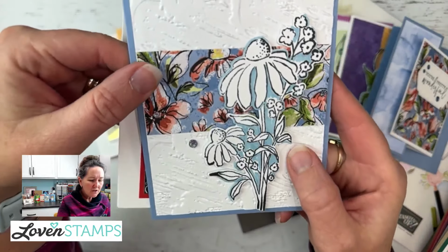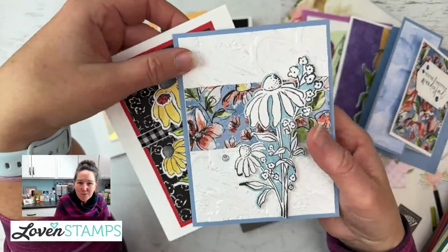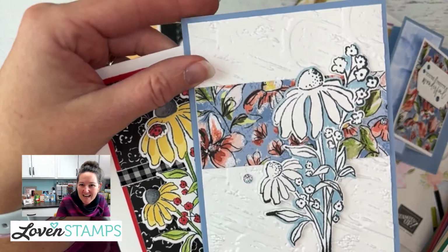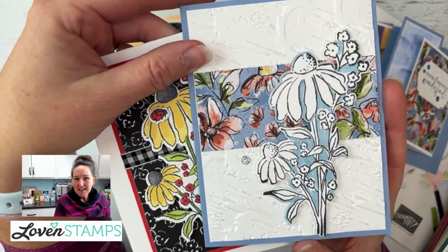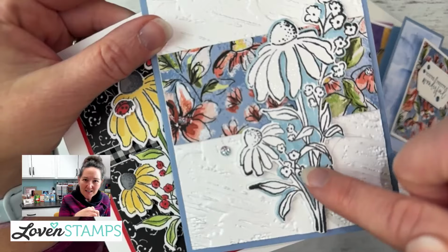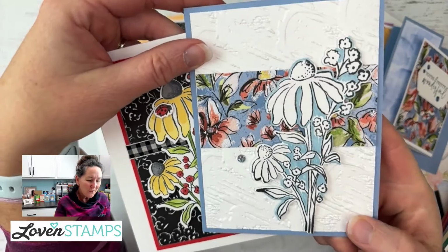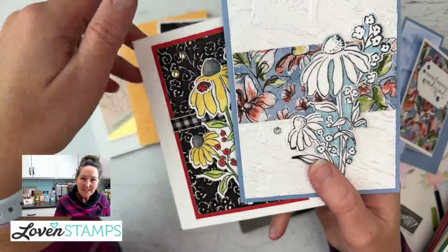In the video tutorials that we used for the 12 Days of Crafting kit, there was a Stampin' Blend marker in one day, and it was designed to give a shadow. It was a light color that's perfect for adding shadows, and it would be ideal for this. So if you're a 12 Days of Crafting recipient, if you ordered those for yourself or got them as a gift, think about that technique here.